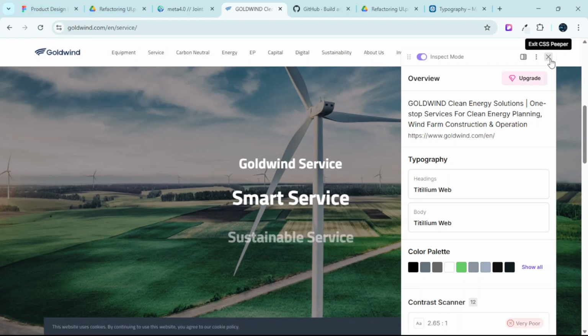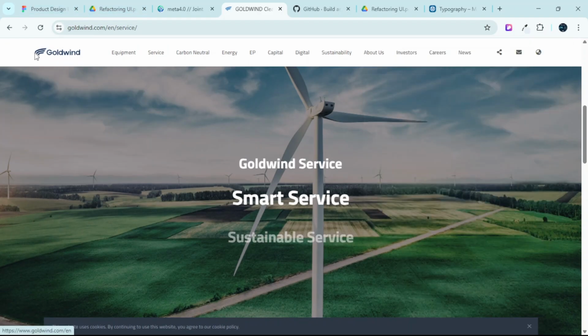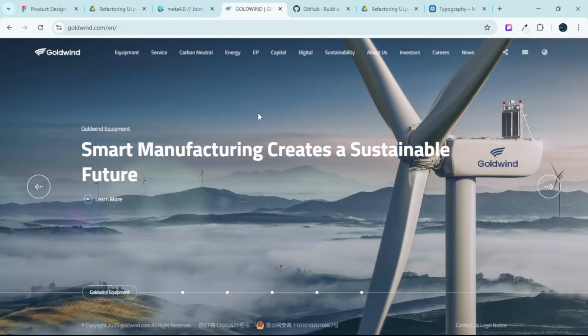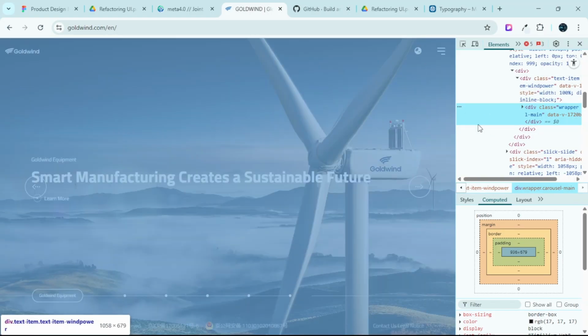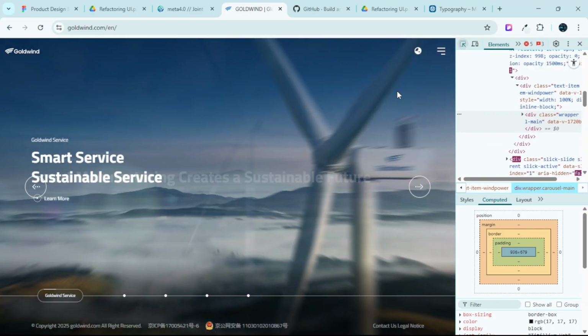Let's inspect this site. Let's go back to the home page. This is your display text in this case. Okay, this smart service is your display text in that particular page. Let's come over here. Let's see if I can use website inspection here. Let me inspect. But to bring up your inspection panel, remember to always click on this first before you move it around.